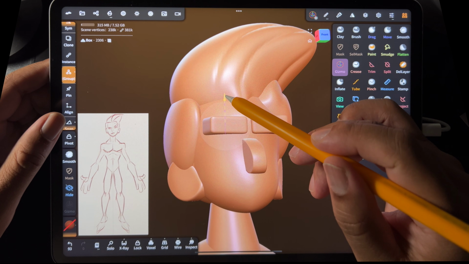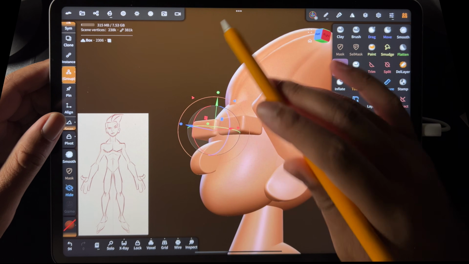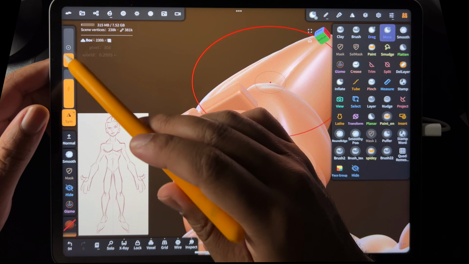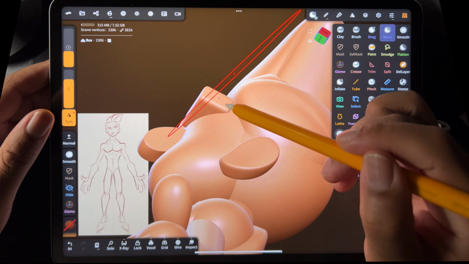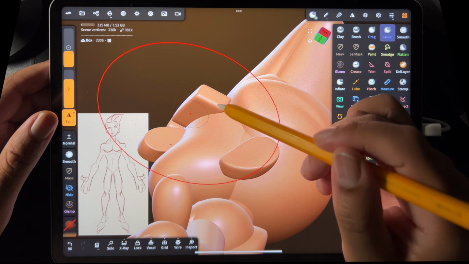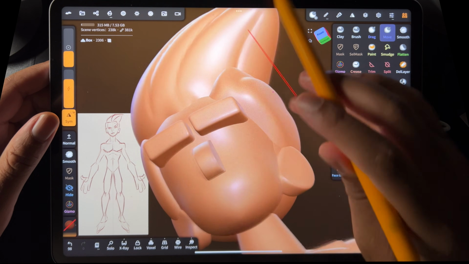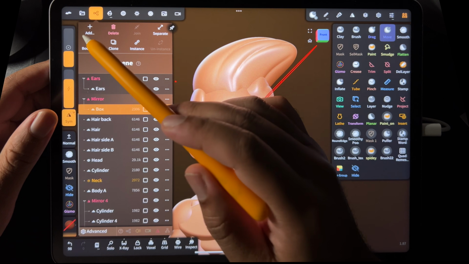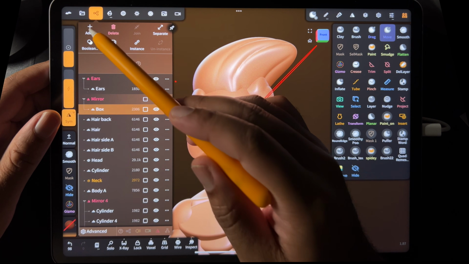I kind of just like it like this. They kind of look like eyebrows. Just want to give it a little curve. And then I kind of like that.